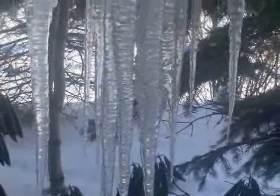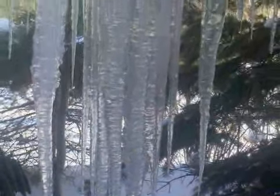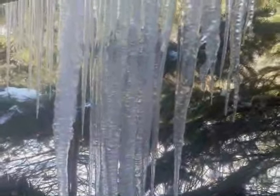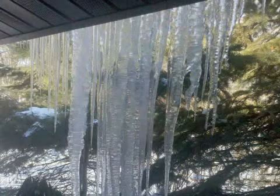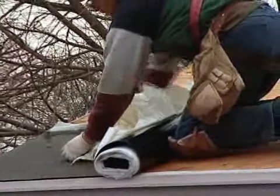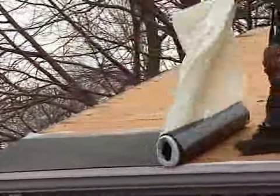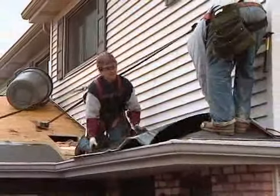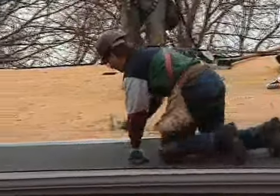We've all seen icicles hanging over gutters and roof eaves, but don't pay much attention to them because of the season. To the trained carpenter, this could be an ice dam and could mean an extreme situation that can cause the roofing system to fail with severe consequences. The first line of defense is an ice and water shield made from a rubber membrane with an adhesive back and a very smooth front side. This acts as a gasket to seal and prevent ice buildup, and if correctly installed, it can be a deterrent to ice dams.